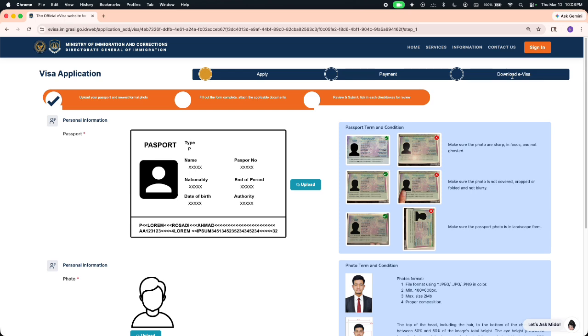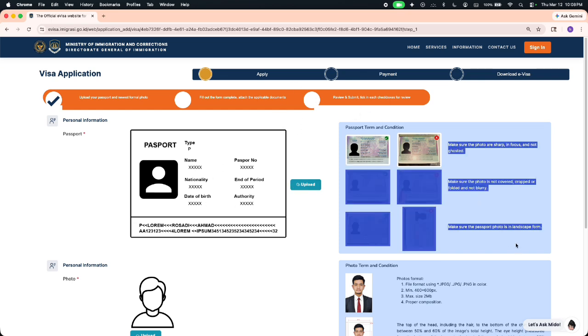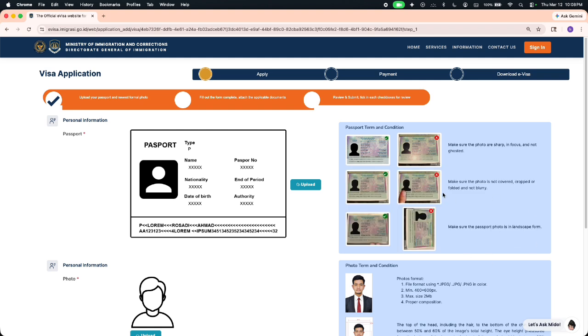Payment must be completed within about 4 hours and 30 minutes or the application will expire. There may also be a small extra bank charge. Once the payment is successful, a receipt will be issued and the eVisa on arrival will be sent by email shortly after. The last step is to print a hard copy of the eVisa and bring it for immigration when arriving in Indonesia.